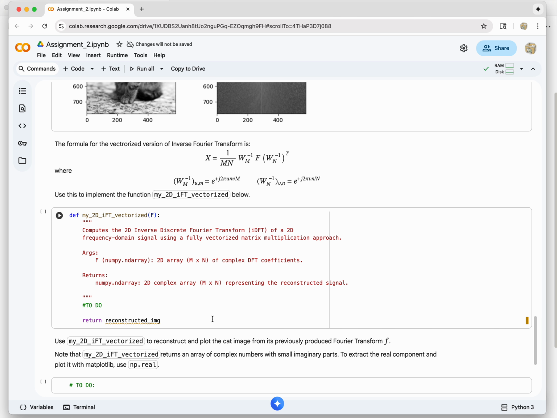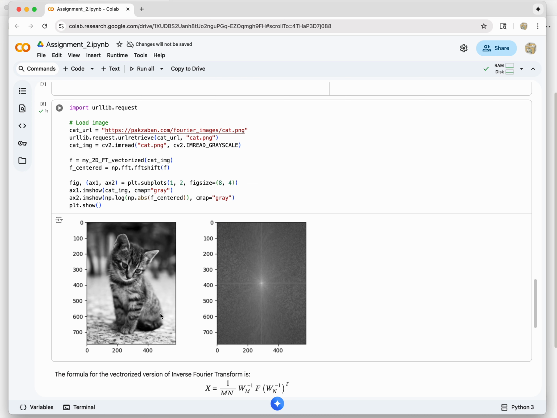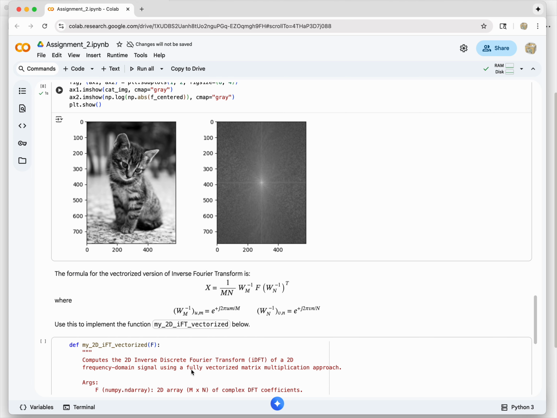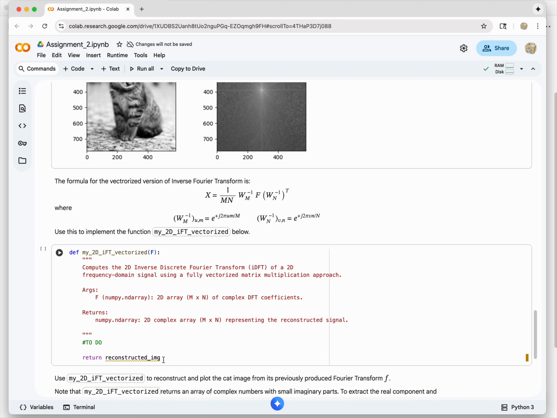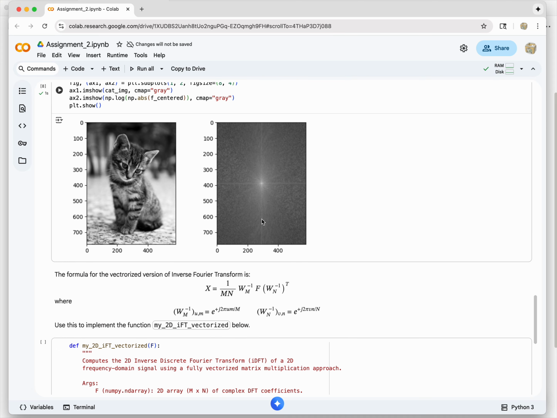And then once you have created your inverse Fourier transform, I want you to start with your Fourier transform f and then feed it to your inverse function and see if you can reconstruct the cat image. So you want to go back from here to here.